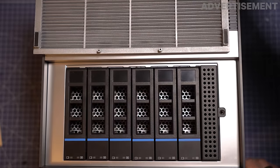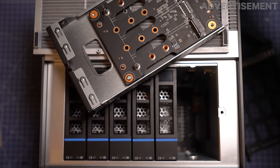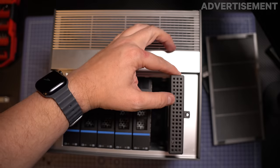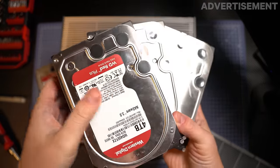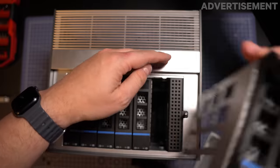Once you get access to the hard drive bays, everything looks very solid again. Pull out the last cage and remove a small side screw to access the NVMe extension card. On this prototype I got a card with two NVMe slots; the Pro should have four — outstanding for building a really fast storage pool. I tested it by adding two small NVMe drives and it all worked fine. I also added four 4 TB Western Digital hard drives. The drive cages look great, are high quality, and even have small LEDs to indicate if drives are working and connected.